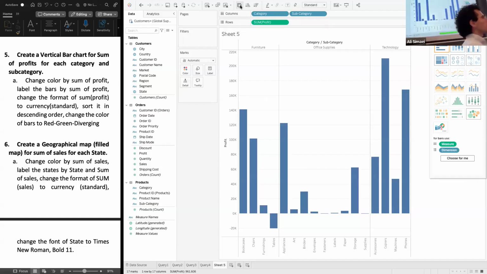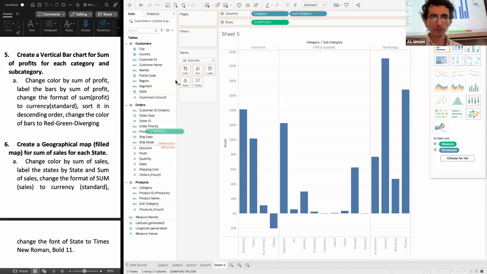Now we can apply those changes to the chart. The first thing is to change the color by sum of profit. So I will click on profit again. If we want to use them to change the color or change the label, we just click on the column and then drag it to the mark.